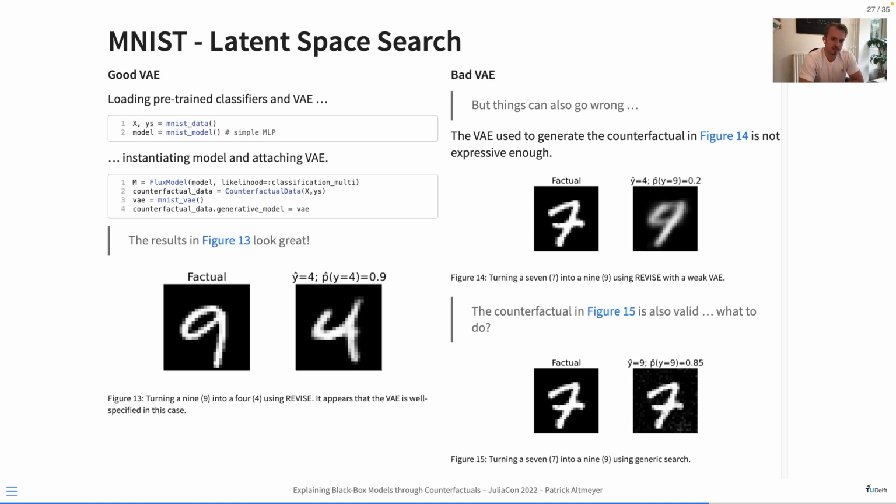And again, I think this illustrates this idea that I mentioned earlier, that in the deep learning setting, or the black box setting in general, the models might be learning patterns in the data that aren't really plausible from a human perspective. My view on this is that this should come through in our counterfactual explanations. So I would always start off with just generic search to see results like this, to then understand, okay, the model is perhaps just not very robust. But this is a topic for debate.